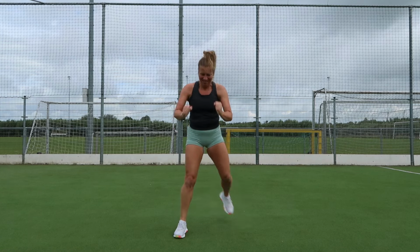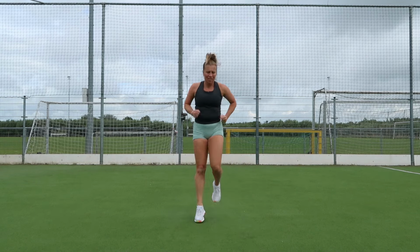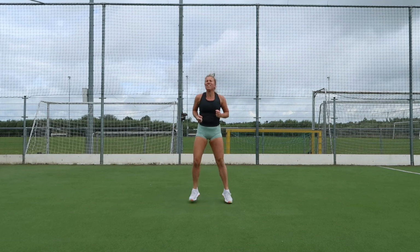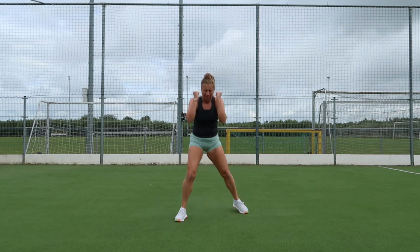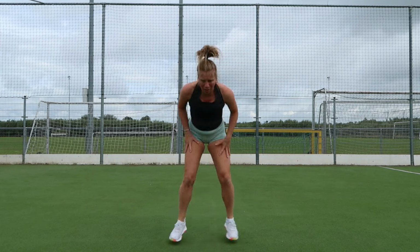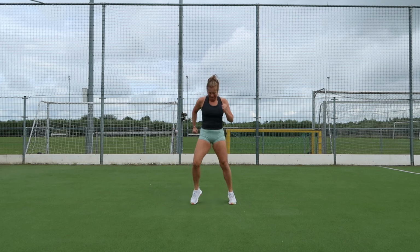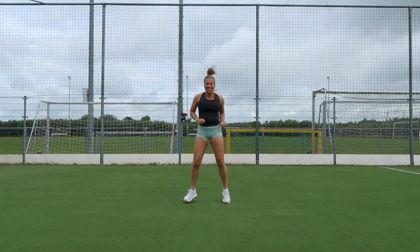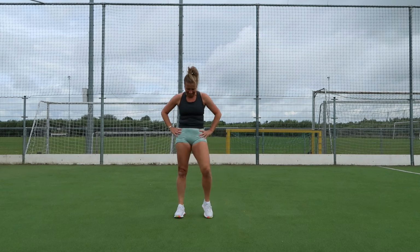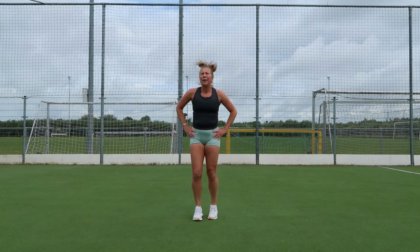Four, three, two, burpee. If you don't want to do the burpee, eight times to go forward. First squat, up. Last time, come on. And run back. Bounce on the place. And well done. We're going to go farther. We're going to take the heart rate higher and higher. Run on the place.